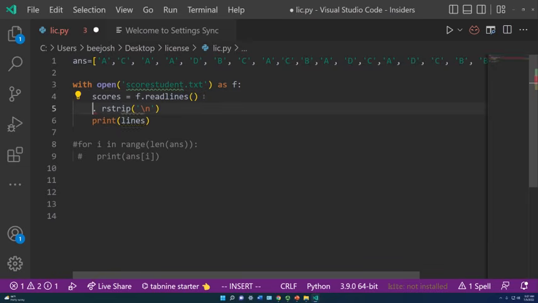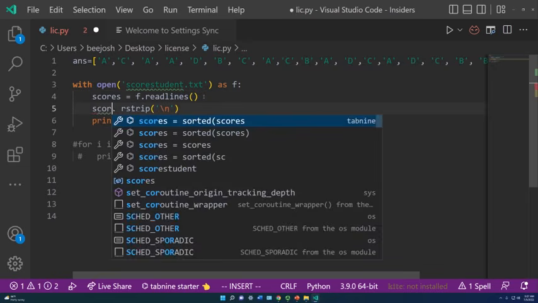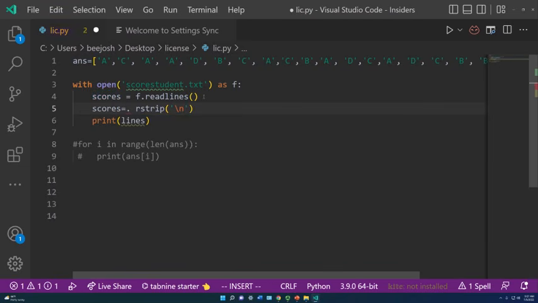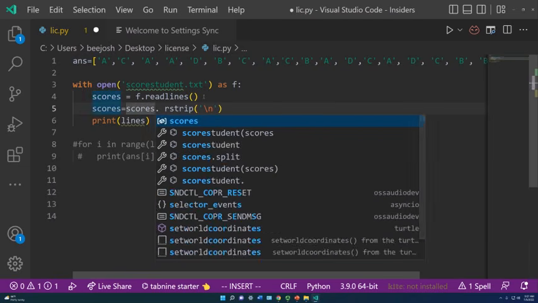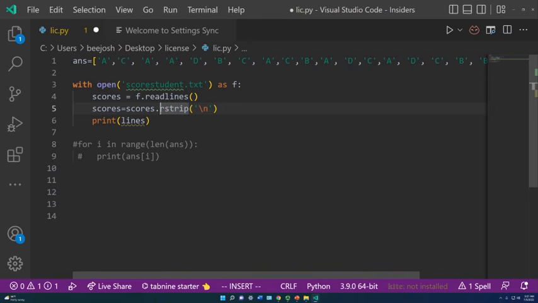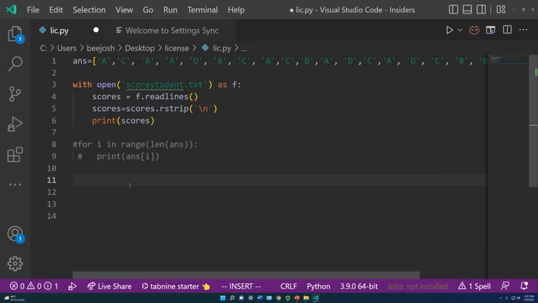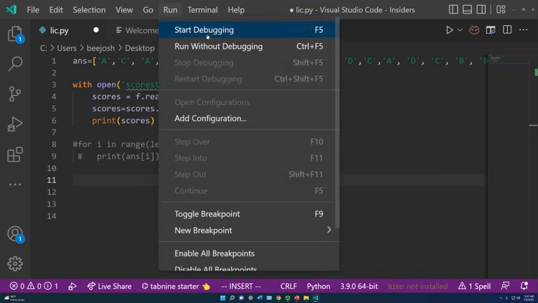I wonder if we can do that afterward. We can just say scores is equal to, I don't think this is going to work, but we'll see. Python surprises me in some things. And then we're going to print our scores. So let's see if we can get that \n out of everything. I think it might actually work. Let's check it out.